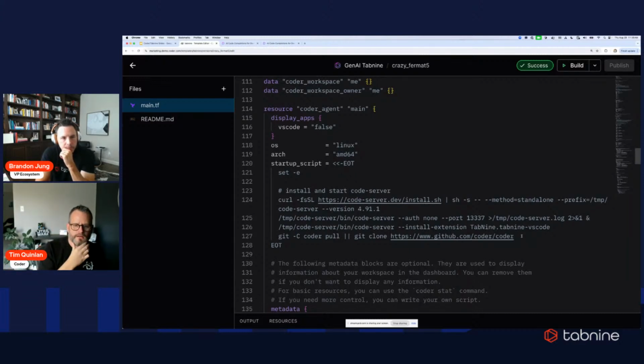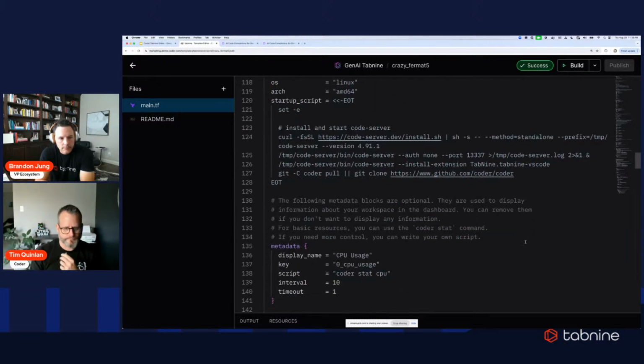Other ways you can get things into your workspace is just by baking it into the image. So say you have a Dockerfile and you have all your languages, all your tooling, everything baked in that image. You tell Coder to pull that image rather than the base one, and away you go. You could have a base image that has all the tools that all of your devs need, and then you could have templates that have the refinements for each team in the runtime installation. So you can sort of think of it as a layer as you go.